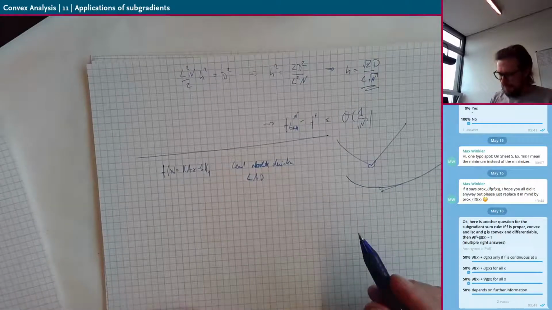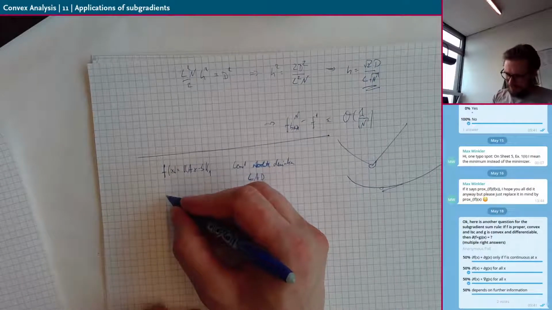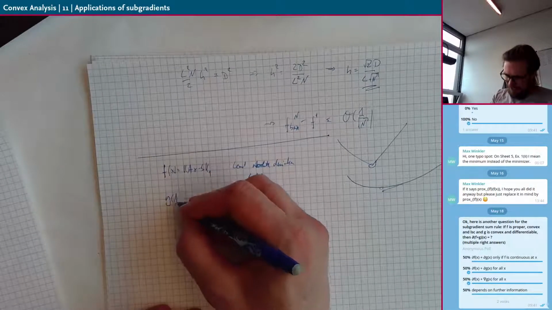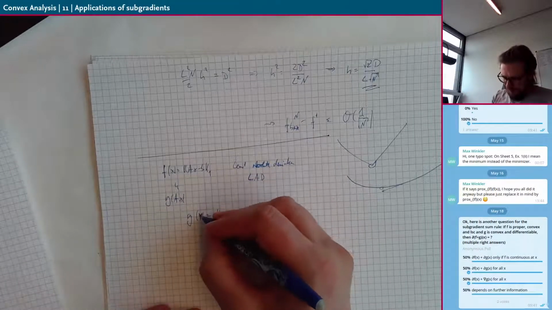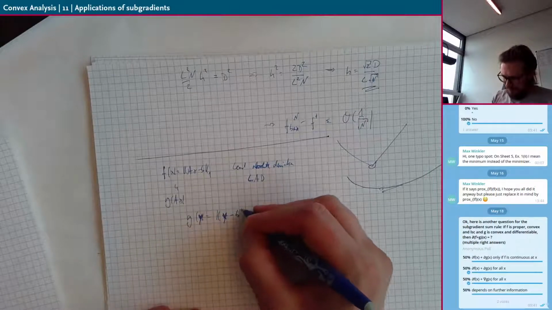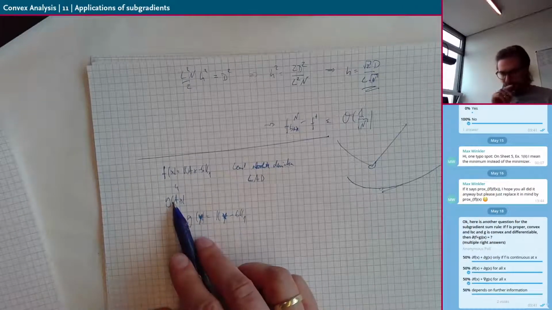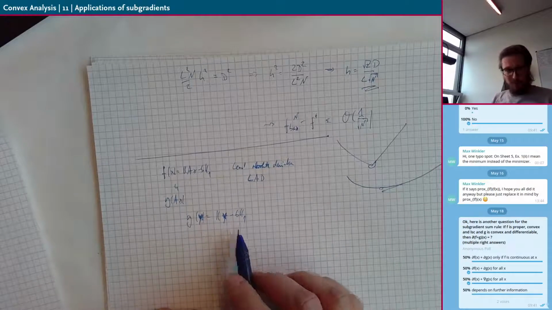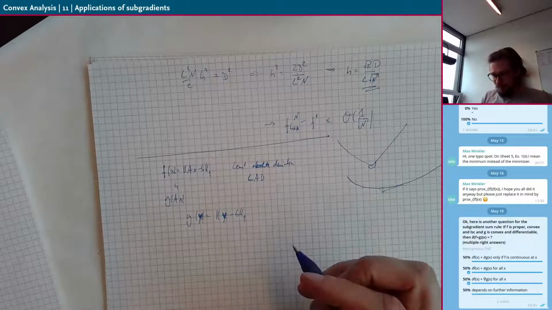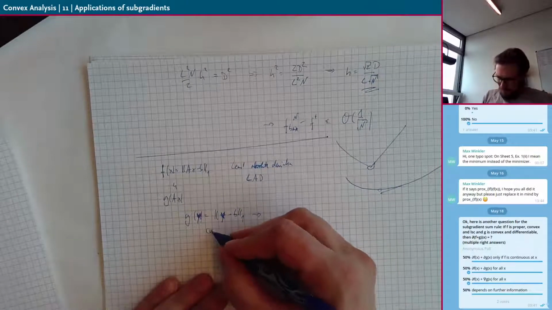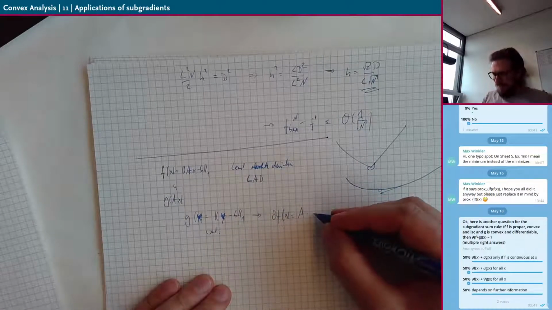And if I remember correctly, it's Laplace distributed noise in b, then this is the right thing to do. Okay, and this is not smooth, but it's like g of Ax, and g of y is just the 1-norm of y minus b. So it's a concatenation of this convex non-smooth function and the linear operator, and also this is continuous everywhere, so that means subgradient rules apply. So because g is continuous everywhere, subgradient rules apply, and the subgradient is then just A transpose times the subgradient of g at Ax.